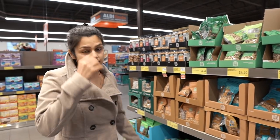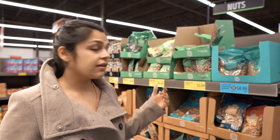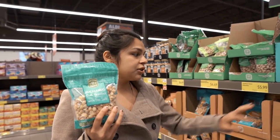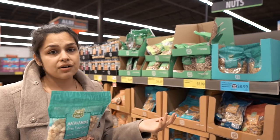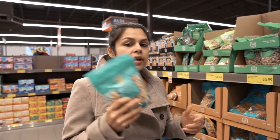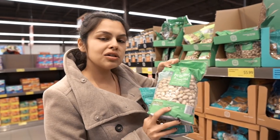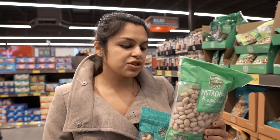When looking for nuts, check the oils — you don't want something fried in peanut oil or tossed in sunflower oil, so I always look at the back. A couple good options: these macadamia nuts, oven roasted with sea salt — on the pricier side normally but affordable here, and they're higher fat. Then we're going with some pistachios because these are my favorite nuts. It's a little holiday activity — you're cracking them, talking, you have a bowl for the shells.